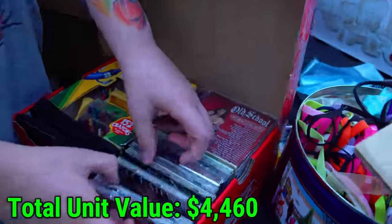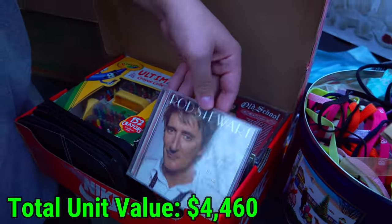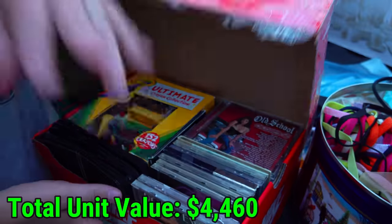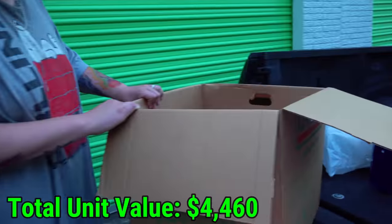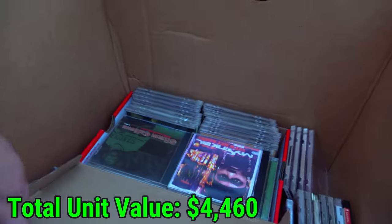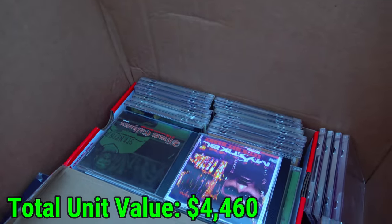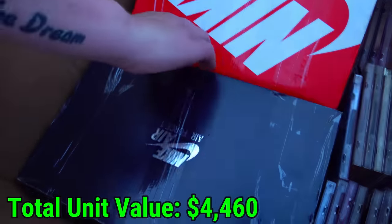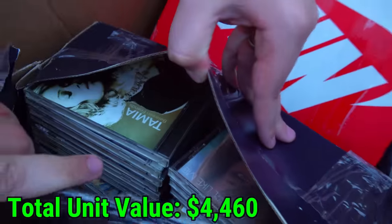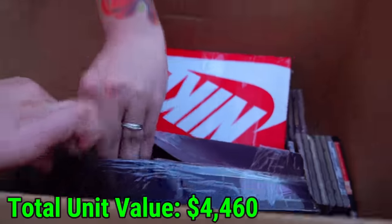So are these just music CDs? That guy, these ones, so yeah. Just music in there. I mean, all the shoe boxes. There's actually 3 total shoe boxes in here. Let's open up this other Nike one first. And that one is all music CDs. And what about the Air Force box? Open up. I can tell you by looking in there, I don't have to rip it. This one is also all music.